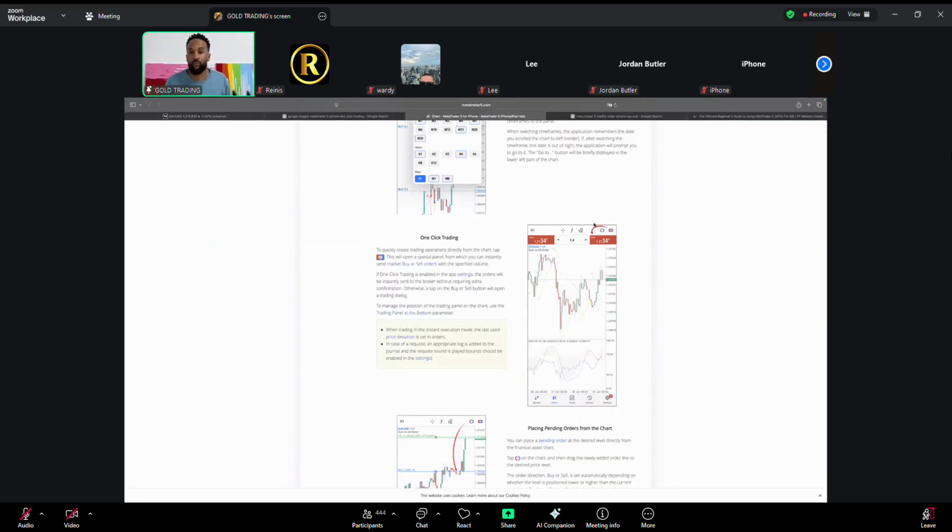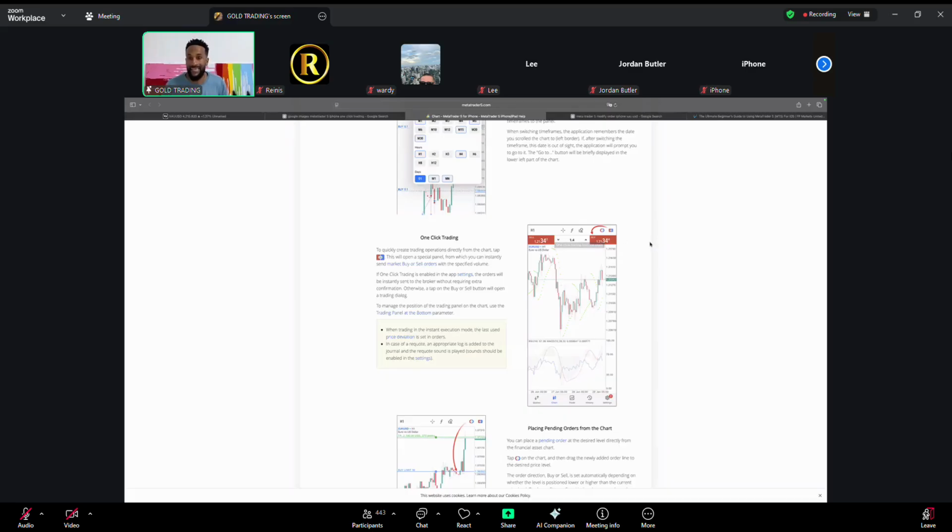So let's go back to one-click trading. If you click this button here, which you can find on MetaTrader 5, you will get these boxes that come up. Sell and buy on the homepage where gold is. And if you simply click them, you will enter the market immediately in one click. Okay. Now be careful because you don't want to have this up and you're entering trades by mistake.